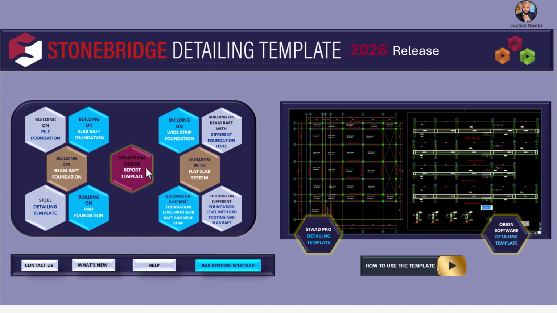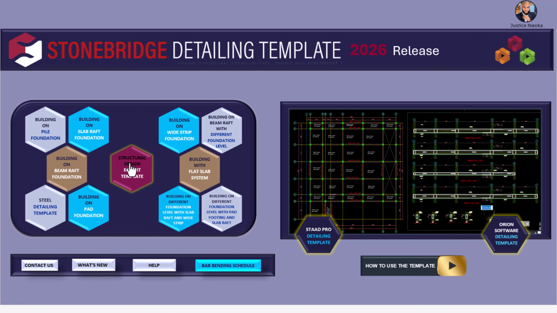Now this helps you to prepare your structural design report, because most people don't know how to prepare their structural design report, what to come first and what not to add. So this will help you to prepare that, and when I'll be using that, you will see how to do that. Okay, that is fine.